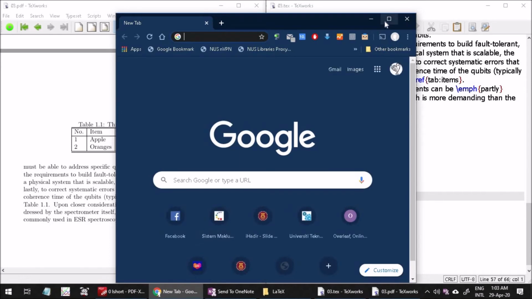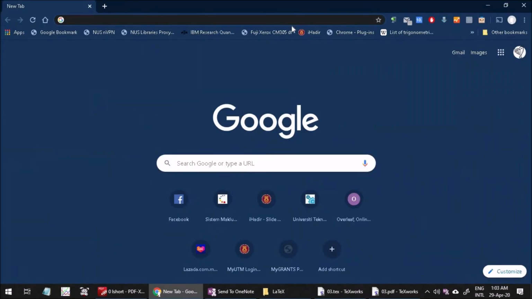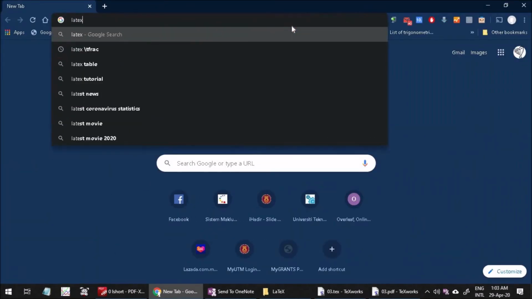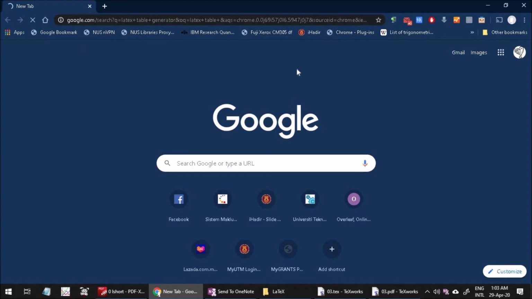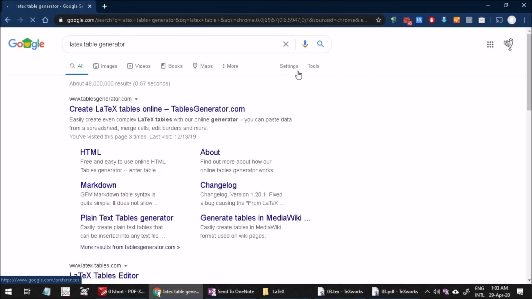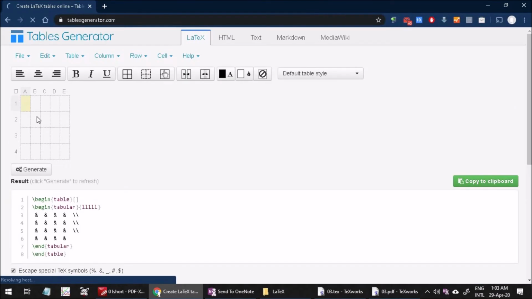So what I normally do is I just go online and find a LaTeX table generator or something like that. You have all these wonderful websites where you can write your content here.